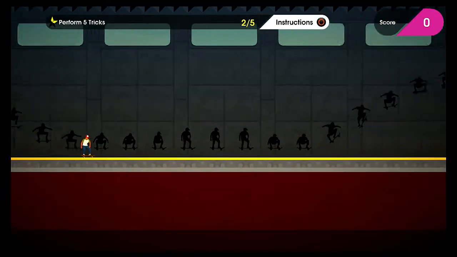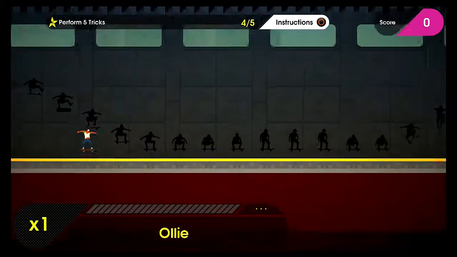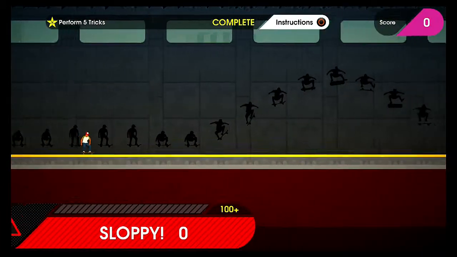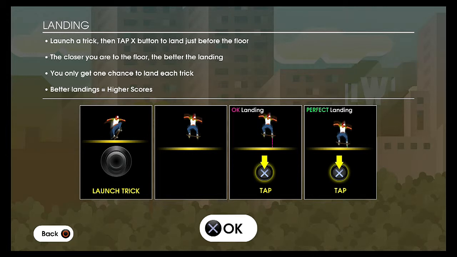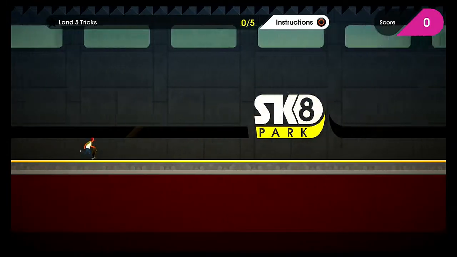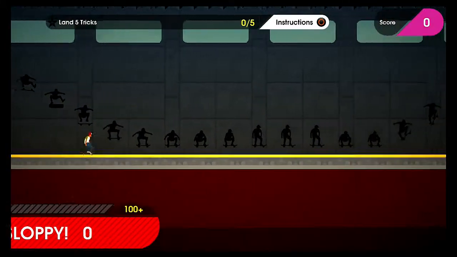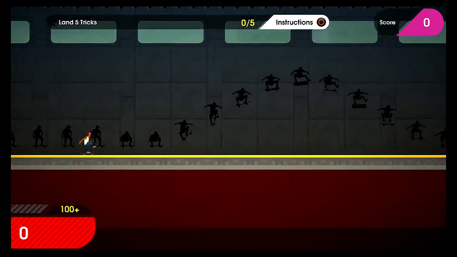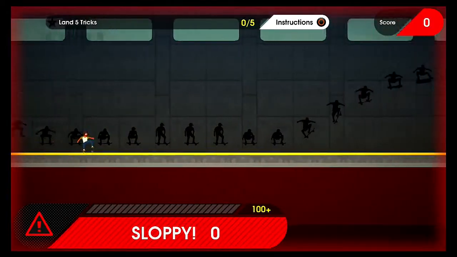Oh. Sloppy. Come on. Well, how are we supposed to land? I passed it. Nice. Alright, launch trick. How do we launch it? Launch trick and tap X. Quite sure. I'm not quite sure what I'm doing here.